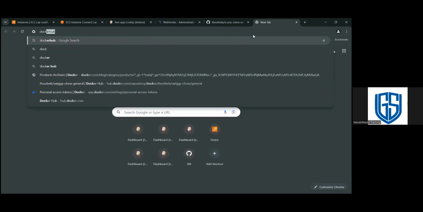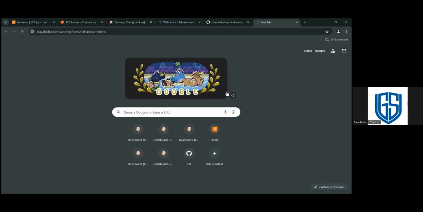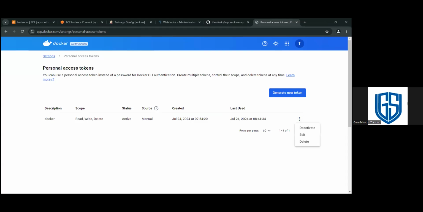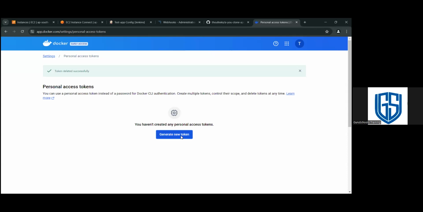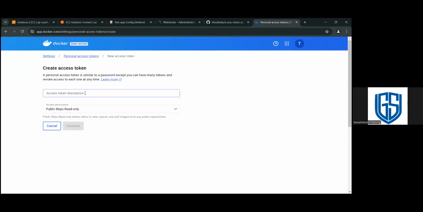Docker. So how to add Docker Hub configuration? Create a token.